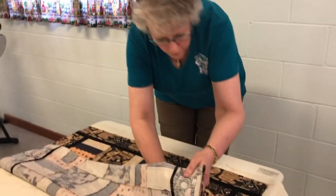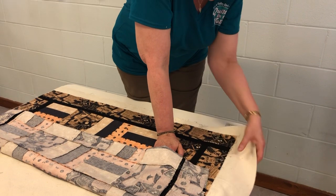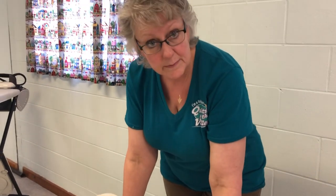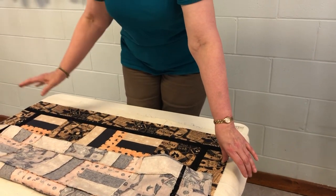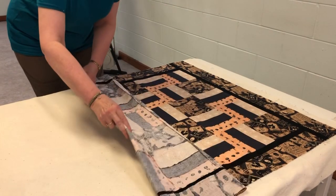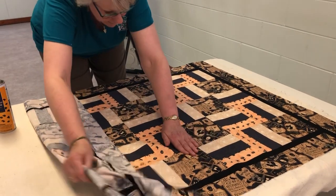Okay, now, you'll notice that we've got our batting and our backing on this side pretty well lined up, and we've got our quilt top. We made sure that we're in far enough so that we're not gonna run out of space. That's because we're gonna do this ourselves on a domestic machine. If you were sending this to a long arm quilter, you would have to have a minimum of 4 inches of backing and batting on all 4 sides in order for that to happen. But we're gonna do this ourselves, so I'm just gonna spread this out, make sure I'm wrinkle free.